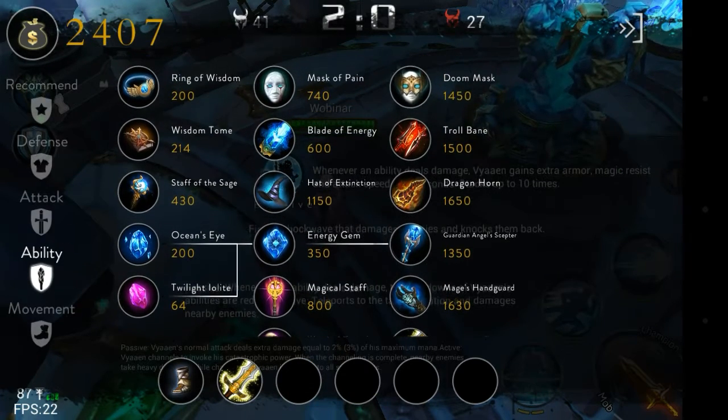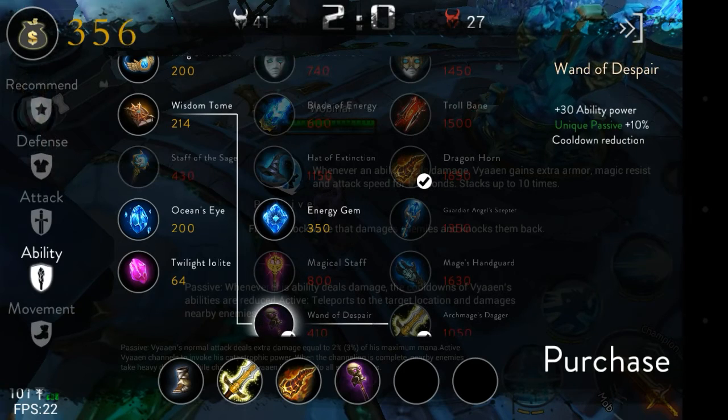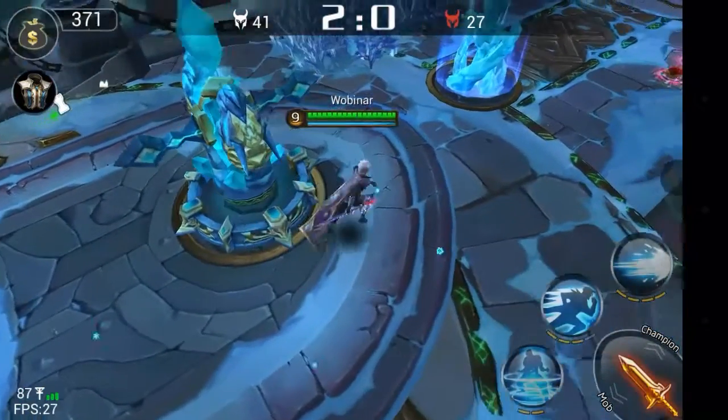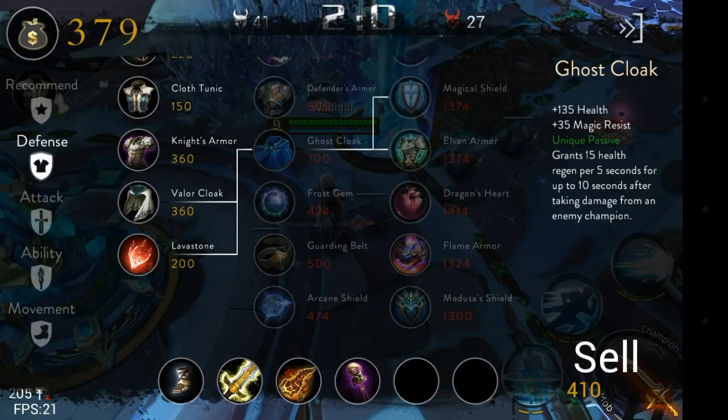Here, I decided to go ahead and change it for Dragonhorn. I wanted to see how much scaling it had and see if I could keep some cooldown reduction. In this case, I have 30% cooldown reduction, and I have Dragonhorn to be my ability power item.